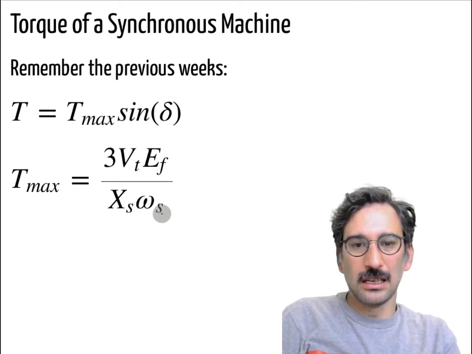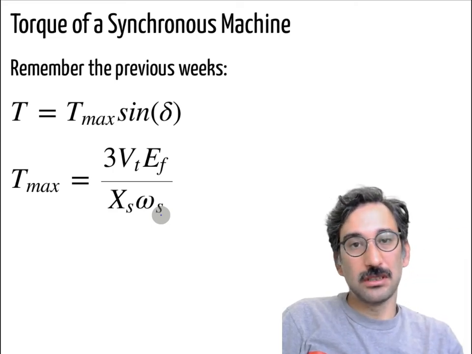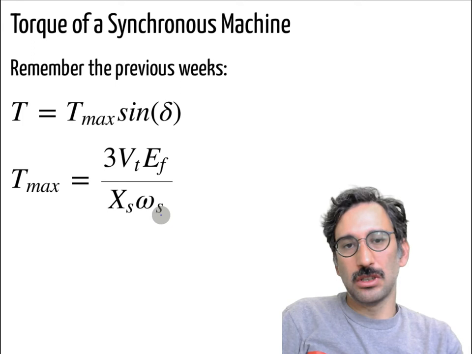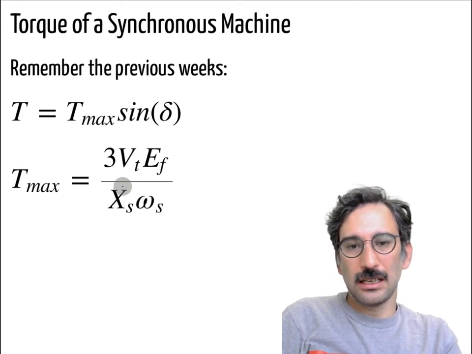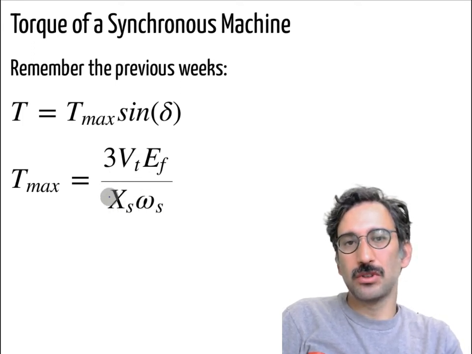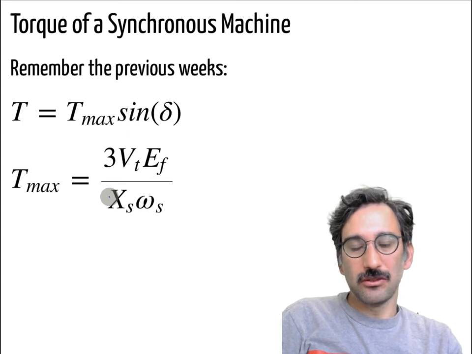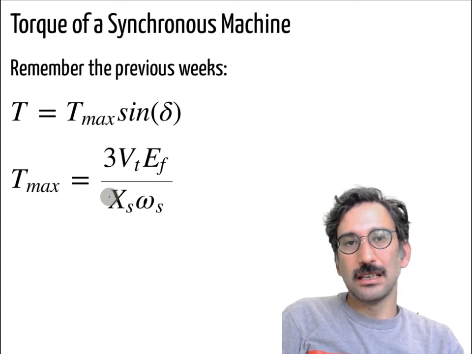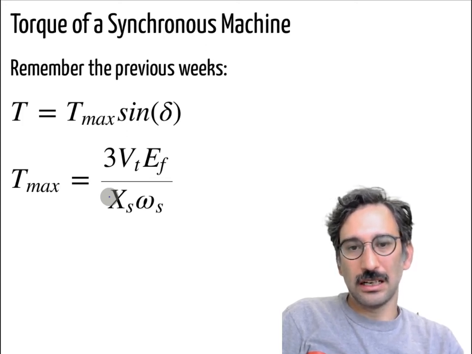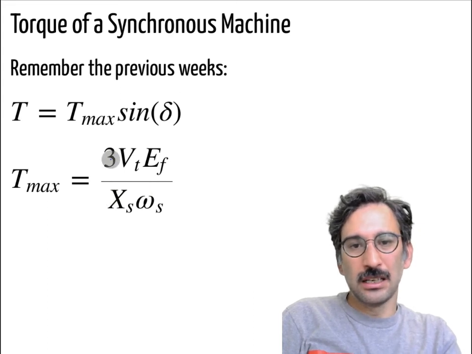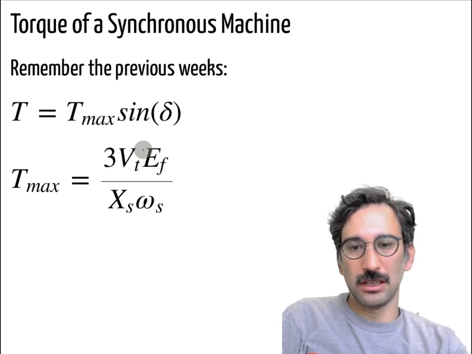Okay, again, as you can see, as the speed is reduced for low speed machines, for the same power rating, you generate more torque. And again, if you somehow manage to reduce the inductance of a machine, the equivalent inductance, you can generate a higher torque. And similarly, increasing voltage and induced voltage is actually another way to increase Tmax.